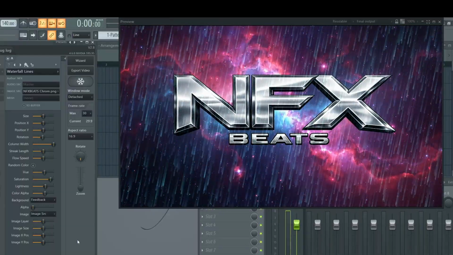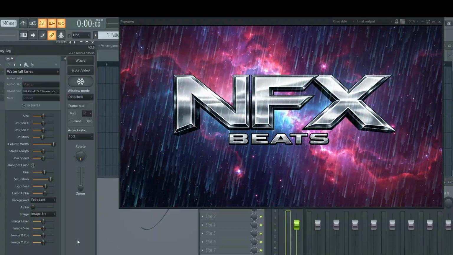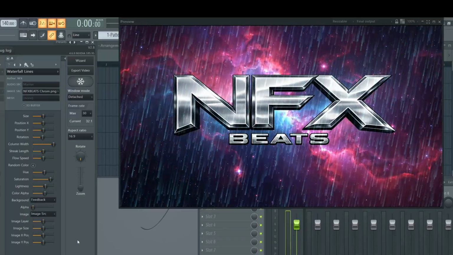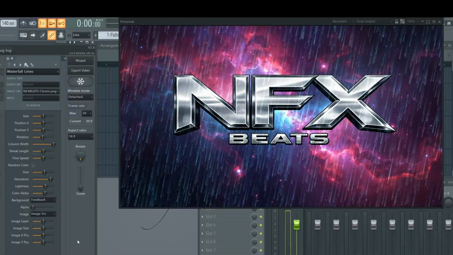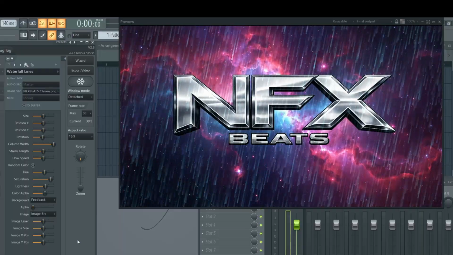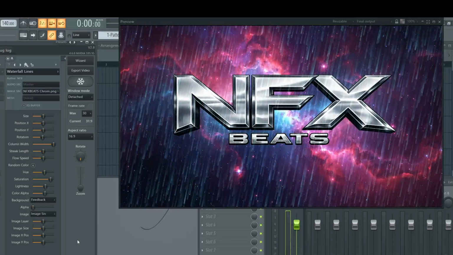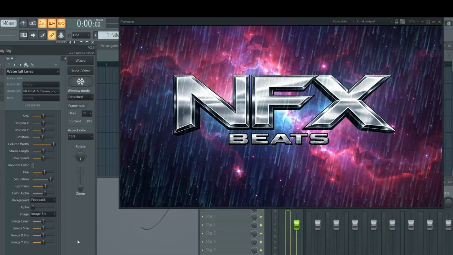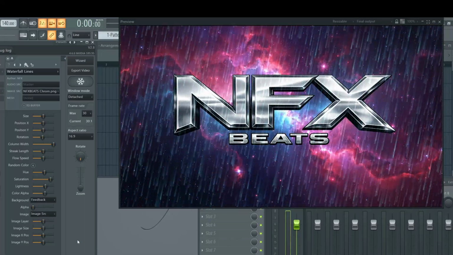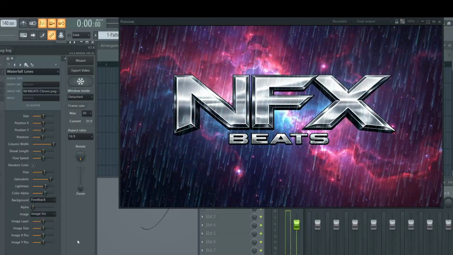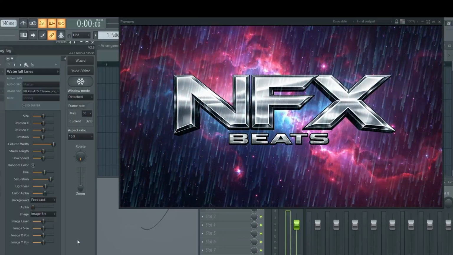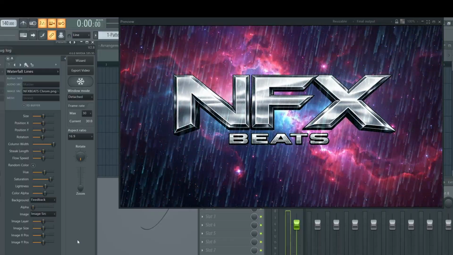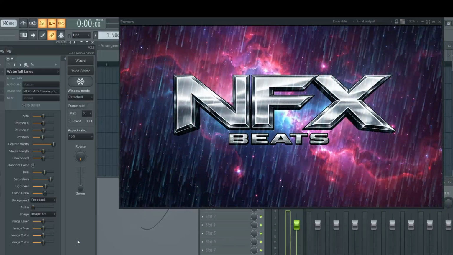If you install them into where your default effects are located, then when you upgrade to, let's say, FL Studio 26 or 27 or 28, after each major update you'll lose access to them because they're specific to the version. But if you use the installer or follow the directions in the zip file, there's a README inside, you'll have no problem using them into the future.